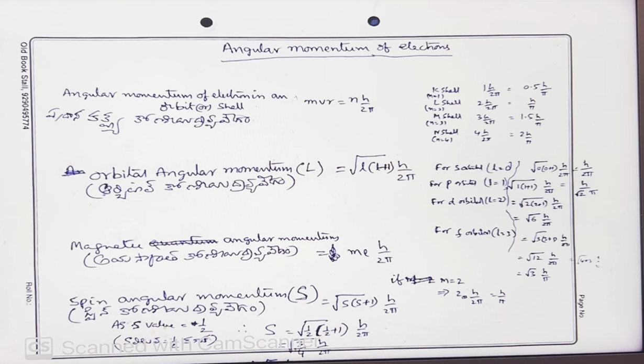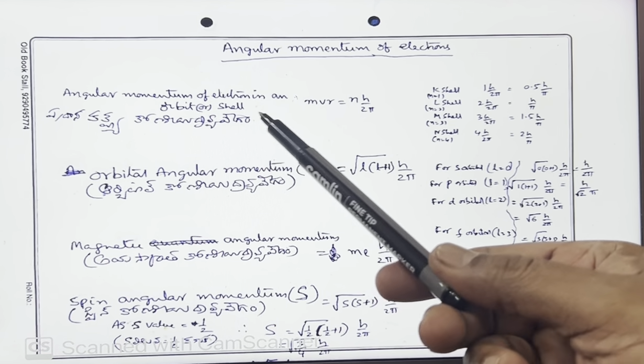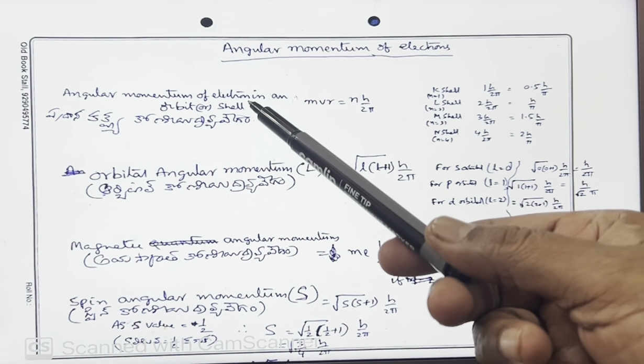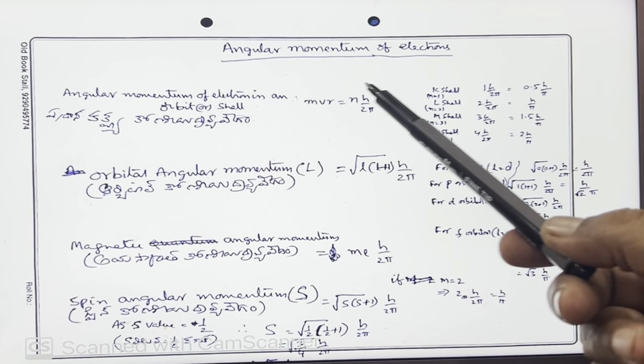Now, let us look at it in an advanced manner for the entrance test. Let us see the angular momentum of electrons in the orbit, subshell, orbitals and electrons. For example, the angular momentum of the orbit, that is the principal quantum number. So mvr is equal to nh by 2 pi, already seen in Bohr's atomic theory.